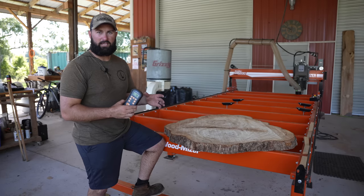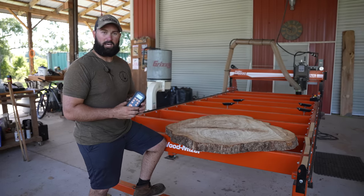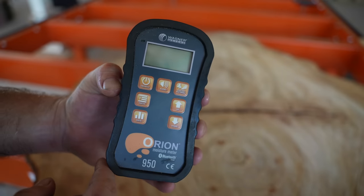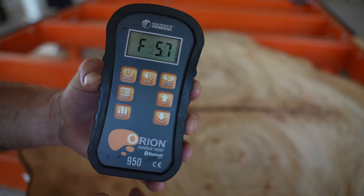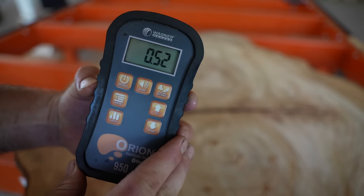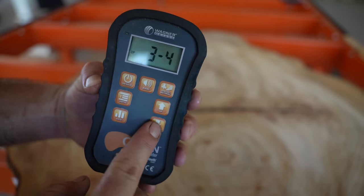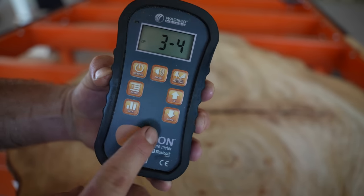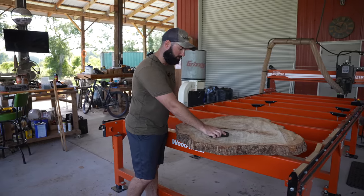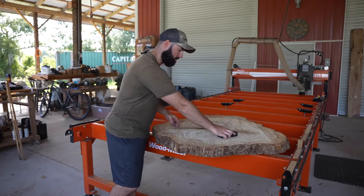Before we start flattening this camphor cookie, we need to make sure that it is dried properly. So to do that, we're gonna be using our Orion 950 pinless moisture meter. First thing we gotta do is turn on the Wagner meter, and we're gonna set our species to 0.52 because that's the setting for camphor. We're gonna set our depth to 3/4 inch, and then we're gonna start testing. So to use this Wagner meter, you just put it on a flat surface on the slab and it reads down into the wood and tells you the moisture content.